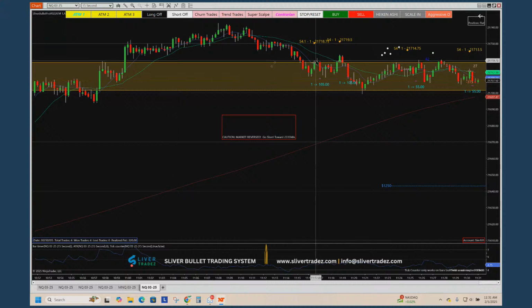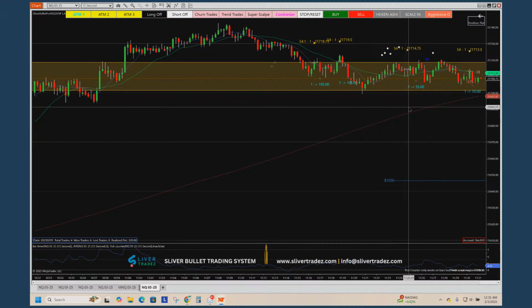Market has been pretty much in a range for the last 15 minutes. And in that range bound market, we took short trades. Be careful though. These two trades were nice short trades when the market was trending down. Here, these last two trades were very tactical.